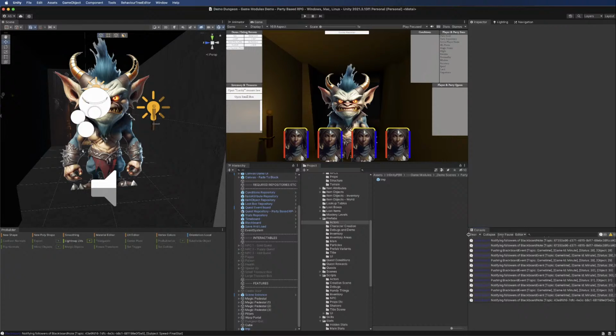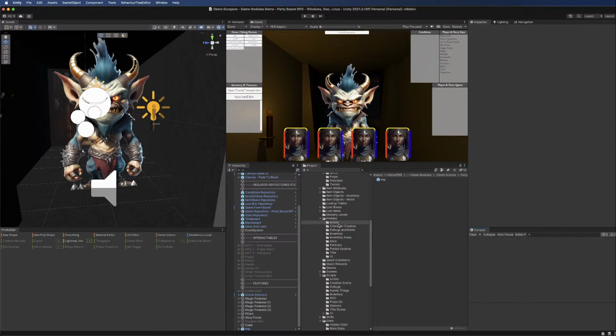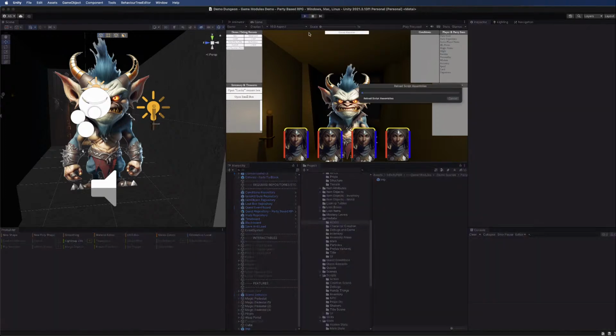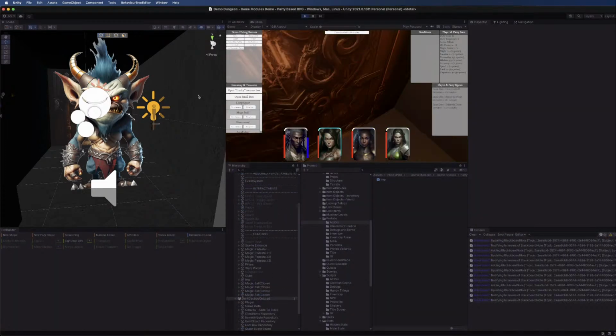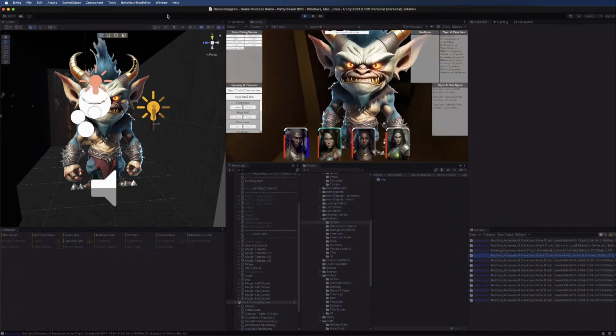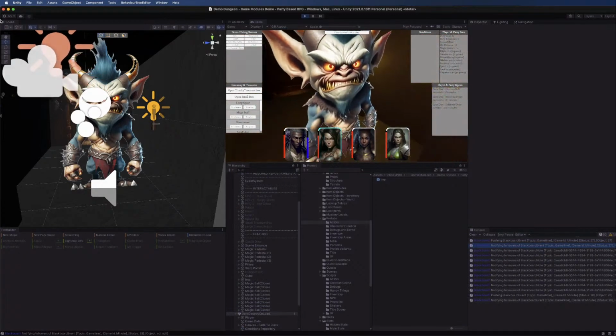Yep. Every time he attacks, he's going to say attack. So there's more to do to get this guy set up, because we also have to make sure he can move around. Or maybe he can't. Maybe we're just going to wait until he gets close. Because I don't want to go too crazy with the demo scene and make it like a full-fledged game, because that's just a lot of superfluous stuff that isn't necessarily required. So I think these are just going to block your path and attack you. They're not going to come at you or anything like that. They're just going to stand there, and you're not going to be able to get around them. If I try to get around him, then he's just going to continue to attack me. Oh, I can get around him.